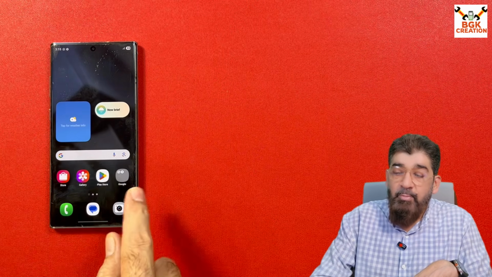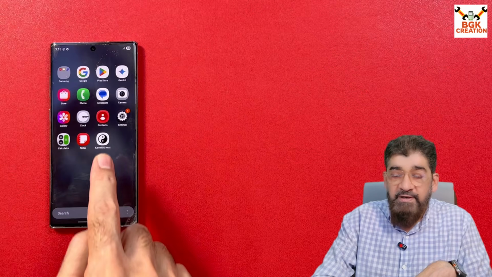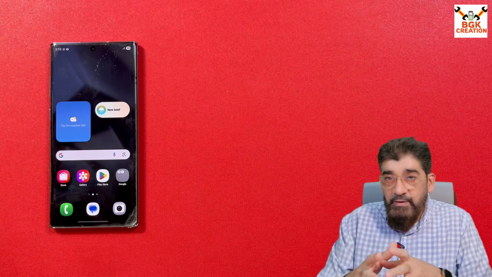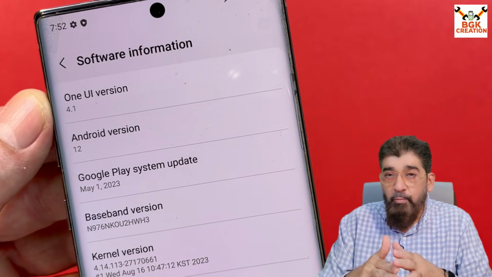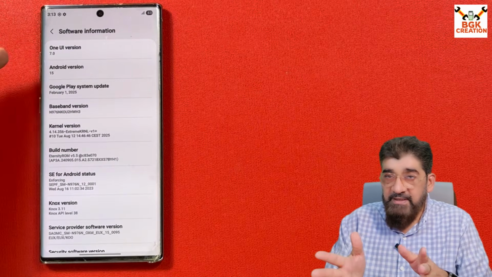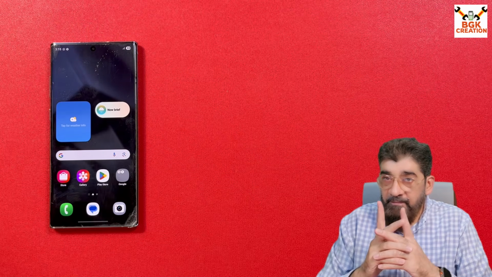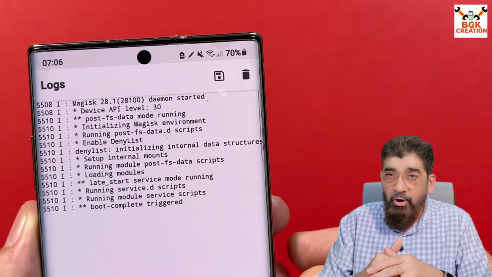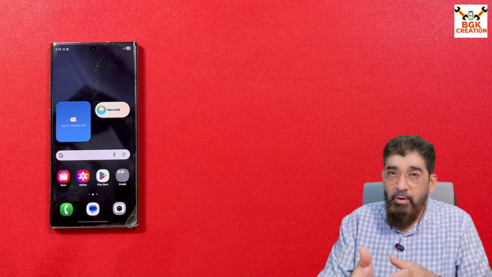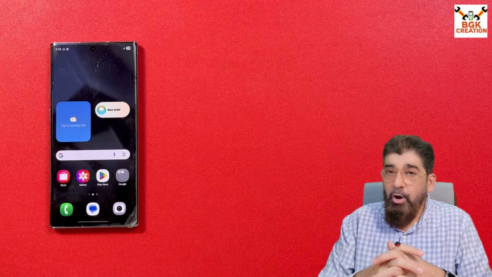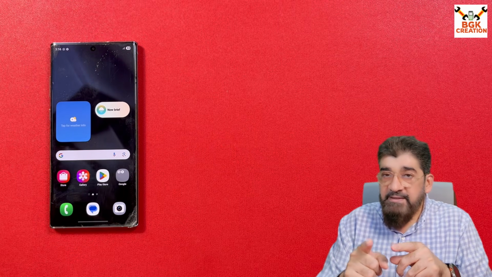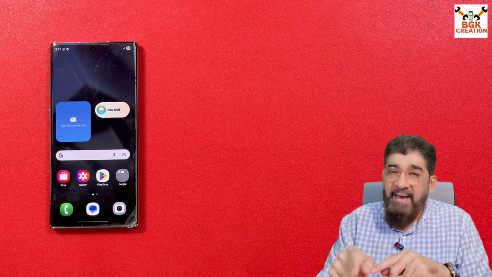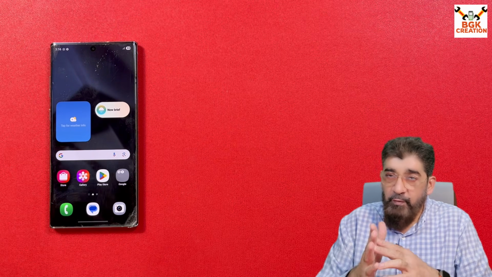You can see my mobile phone is actually on the same ported One UI 7 ROM. But in my case, my mobile phone was updated from One UI version 4.1 to One UI version 7, but the network will not work. Now, in case you are thinking that I will repatch the custom ROM to make it work with the network, no, a custom ROM cannot be patched. If you want to make the device work with the network, you need to flash the patch-rooted firmware back on the mobile phone.